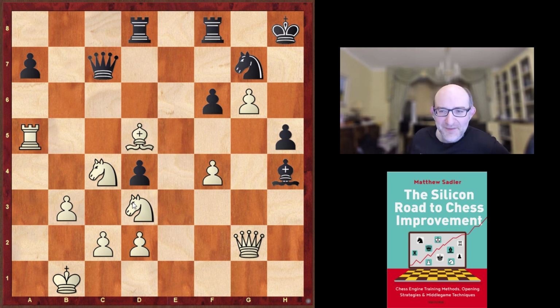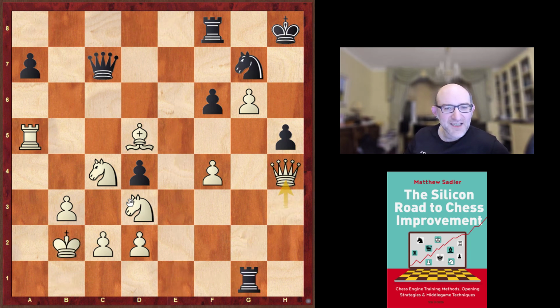Keep on talking about these entrenched pieces. It's a term I coined in the Silicon Road to Chess Improvement. I like it very much, actually. Referring to pieces that really look like they've been hammered into the board and will just never be distracted from their posts. So rook d8, queen h3. That bishop on h4 is a goner. Queen takes h4, and now it's just mopping up, really.